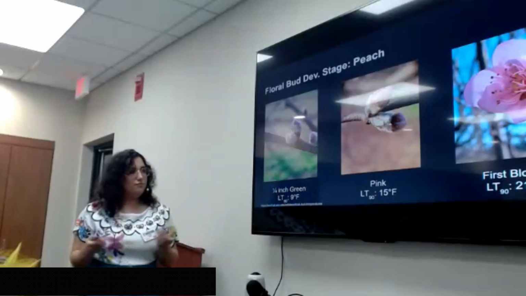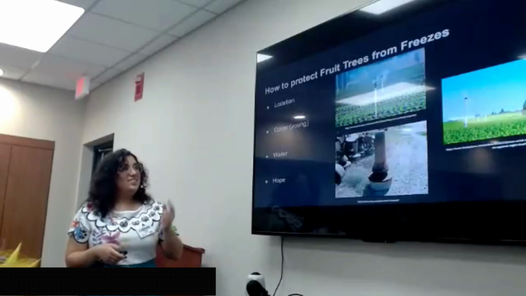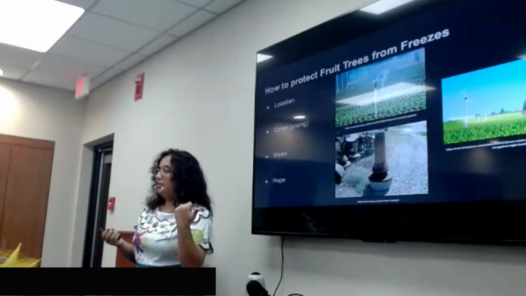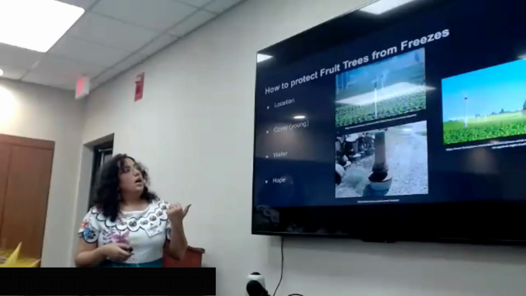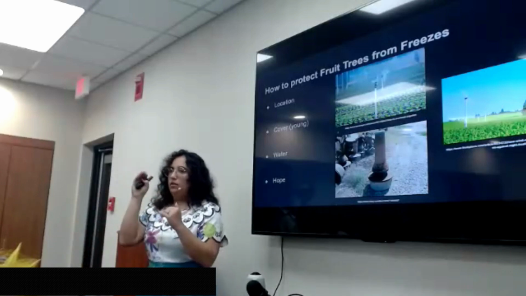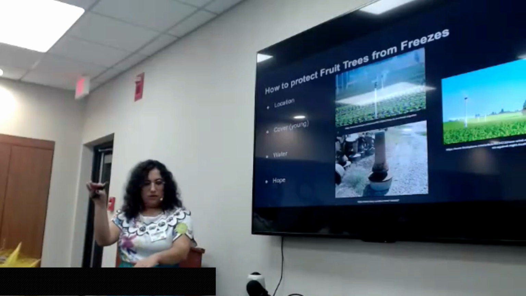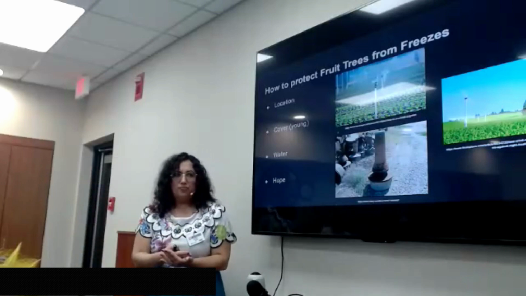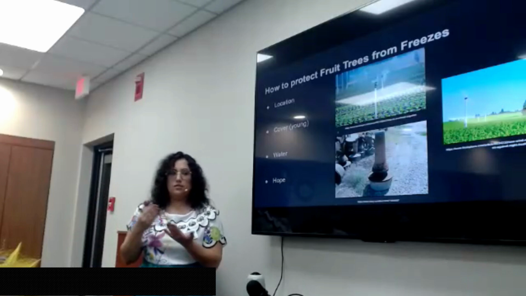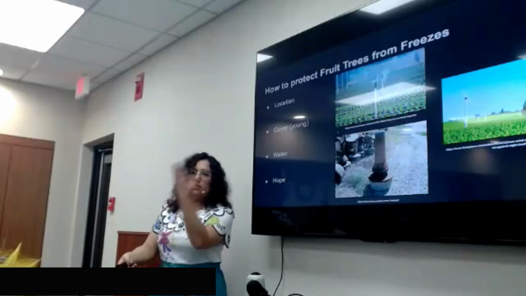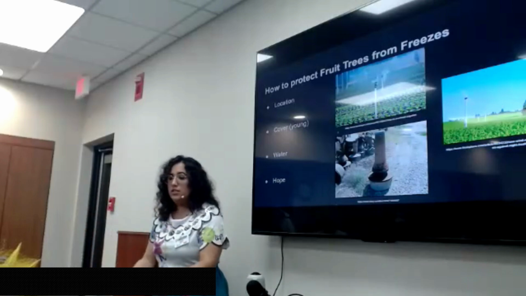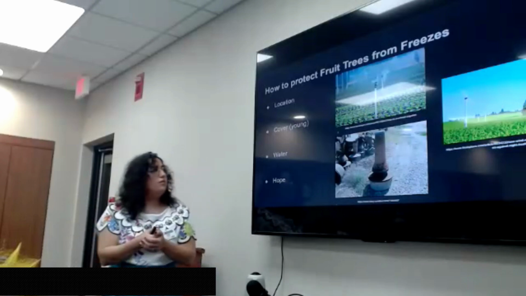Now, of course, when your tree gets big enough, there's not much you can do, but these pictures here are what you would do from an orchard perspective, or what you can do, because these have their pros and cons. But as a homeowner, the things you can do is location, location, location. High elevation, whether it is a porch or a higher elevation in your yard, putting it on a southern facing side of your property, that gets the most light, including in the winter. So that is considered generally the warmest side of your house, with the north side of your house being the coldest. So if you have anything, especially in a container, put it on that southern facing side for the most light.